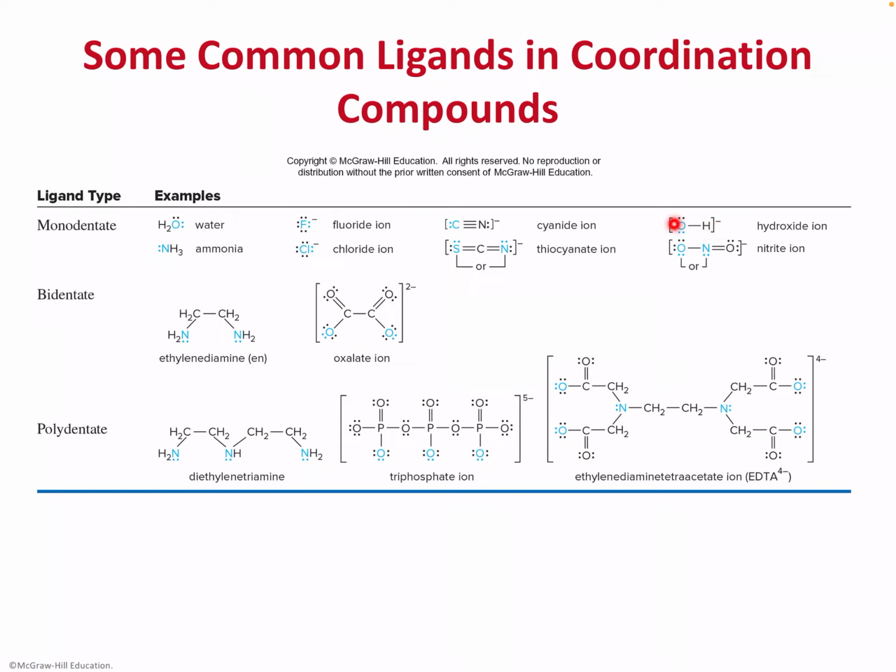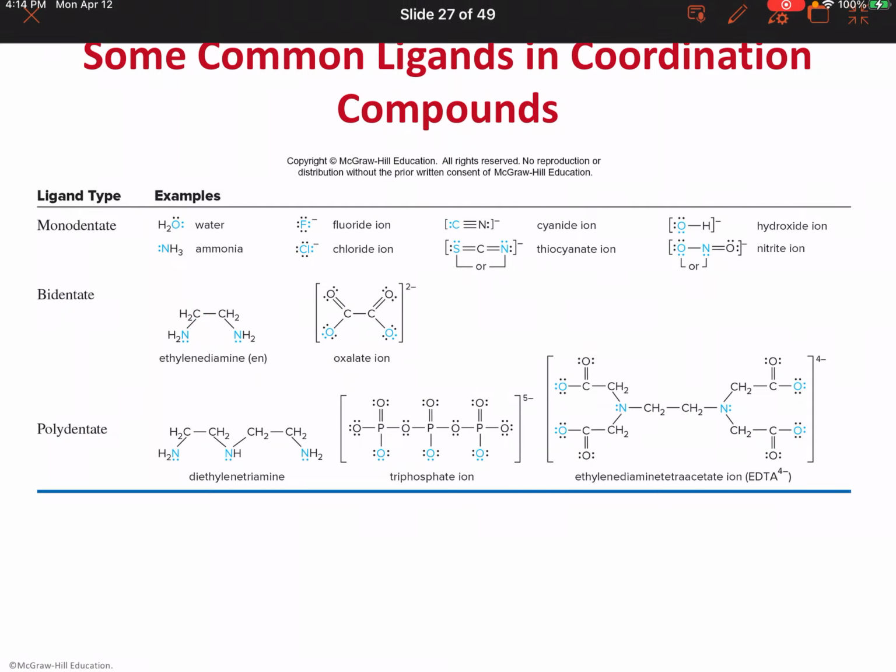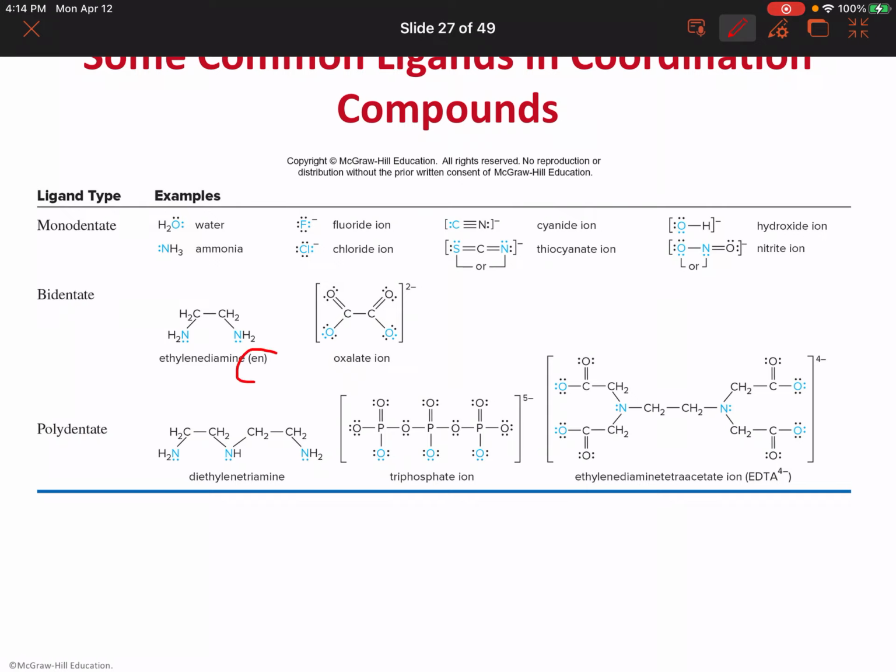Hydroxide ion, OH, oxygen is the donating atom. And then the nitrite ion, when you take the nitrite ion, it is oxygen, nitrogen, oxygen. There are two atoms that can be donated, but one at a time. So it's a monodentate ion. The bidentate ions are ethylene diamine. You see here ethylene diamine, this is the structure. So there are two nitrogen groups. Just like the OH I drew in the previous one, there are two amine groups. So these two, since it can bend the structure like this, ethylene diamine, we give the formula En.